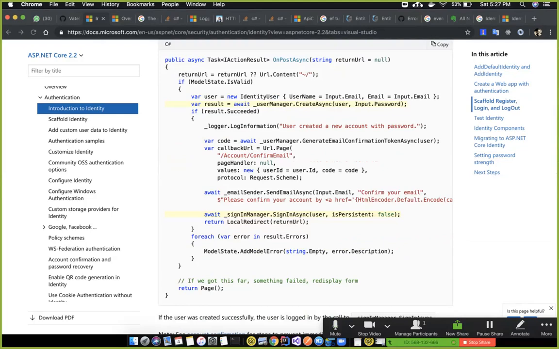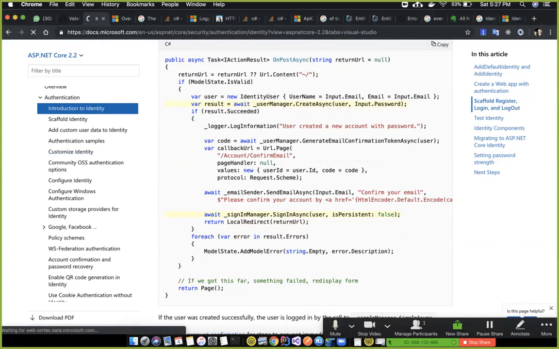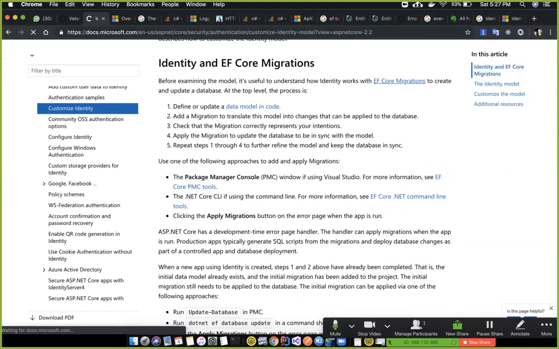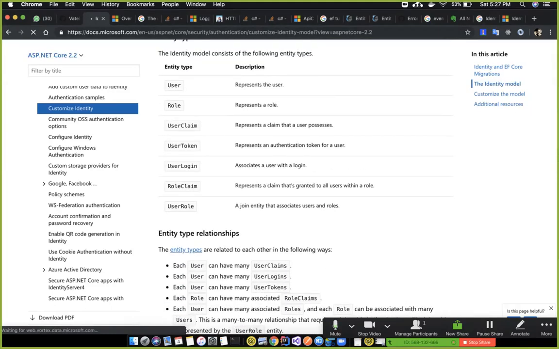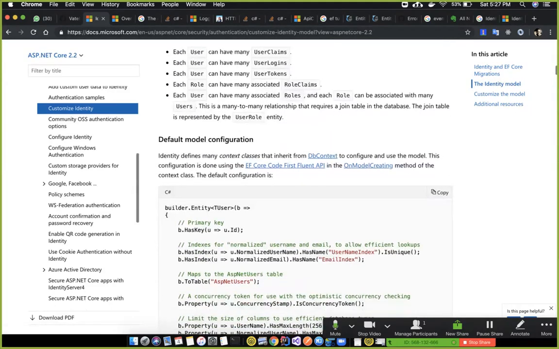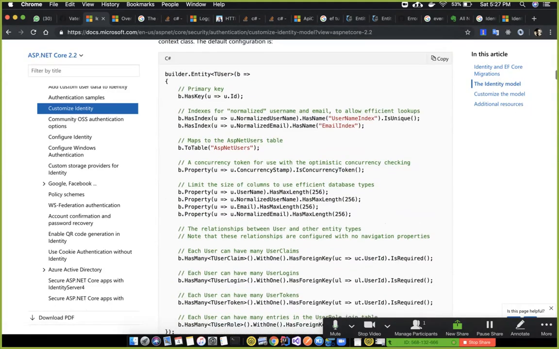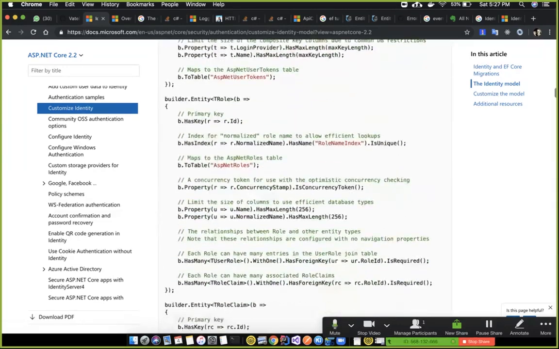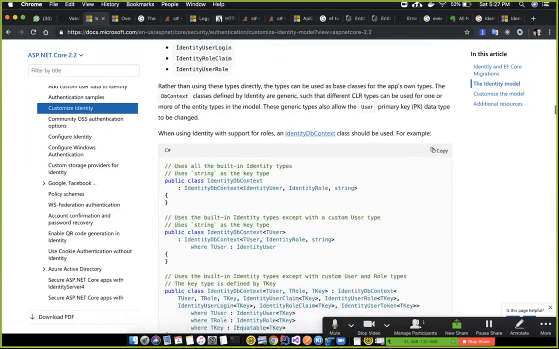Okay, but now there's a slight problem, because the base model that we have now is not picking those user properties. Base user, rather, it's not picking user properties.